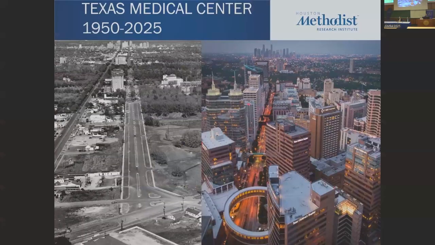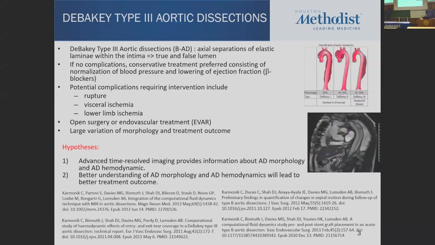I couldn't help putting in this picture of the Texas Medical Center from 1950 to 2025. It's quite impressive over a short time how this has grown. Well, I didn't come in 1950, and I'm here for about 20 years, so I really saw part of it grow, and it's impressive the resources and the interest that exists in imaging, as well as, of course, any other medical technologies. And when I came to that, I was actually approached by a vascular surgeon.